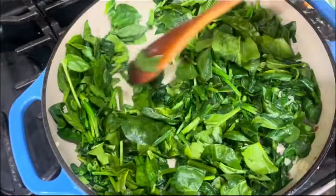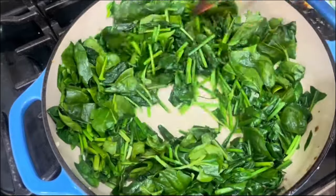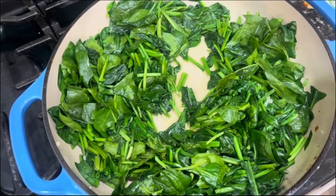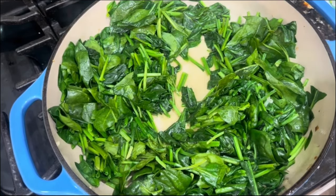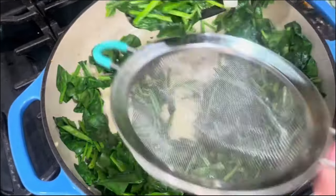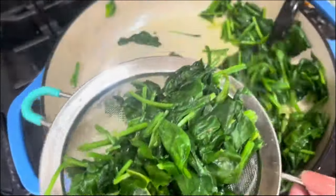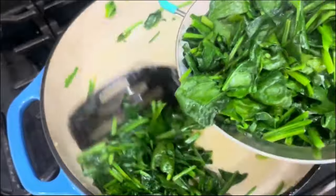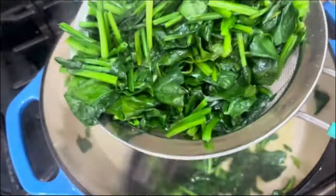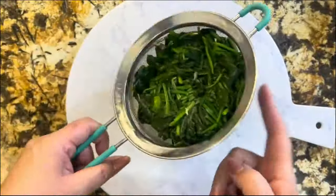Once you have cooked your spinach and it's nice and tender, only cook it for about 3 to 4 minutes. And now I am going to remove it and add it to a strainer. But the most important part, do not throw the liquid away. We are going to use the liquid that comes out of the spinach. Don't throw it away, because we're gonna use it for our delicious tomato sauce.